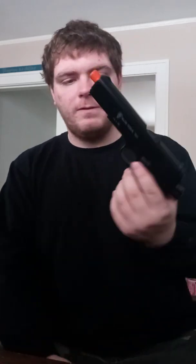I've already shown plenty of videos on this. This is the number 2 pistol. This is the second pistol I've ever gotten, but this is my main pistol in the field. But it's still considered number 2 because it was the second one I got.